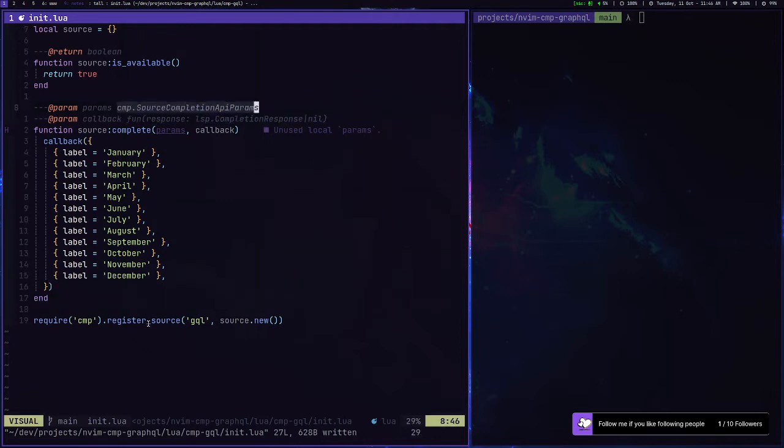Can I just search help for this? I don't think so. Help. Nope. Thanks, neovim. Nothing. I mean, I'll just go on GitHub and find the types from there.